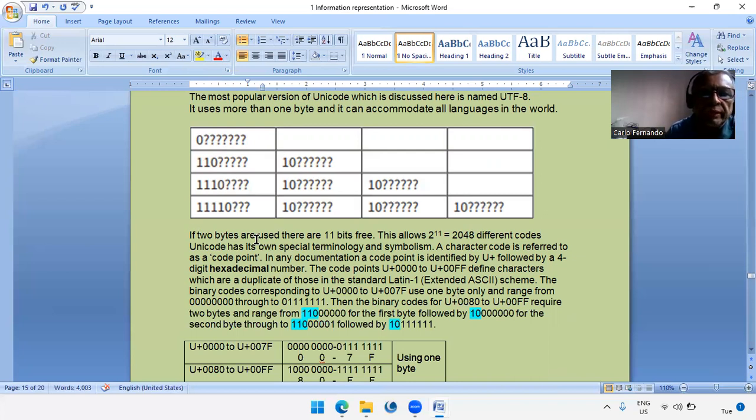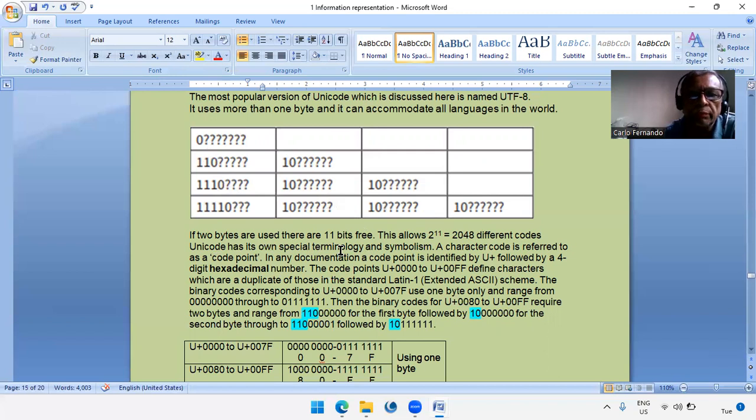So if 2 bytes are used, there are 11 bits free: 5 here and 6 there, leaving 3 bits on the most significant byte and 1, 0, 2 bits on this side. You will notice that all these subsequent bytes start with 1, 0. These are different only at the beginning, to identify the beginning of the code. So if 11 bits are free with these 2 bytes, it will allow 2 to the power 11, which is 2048 different codes.